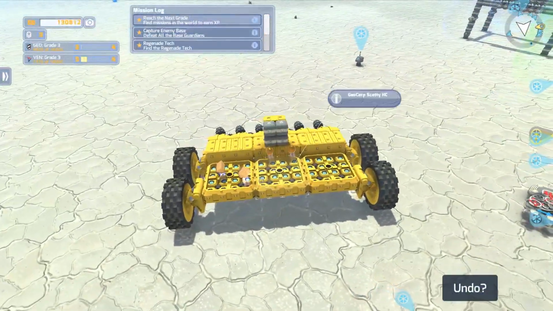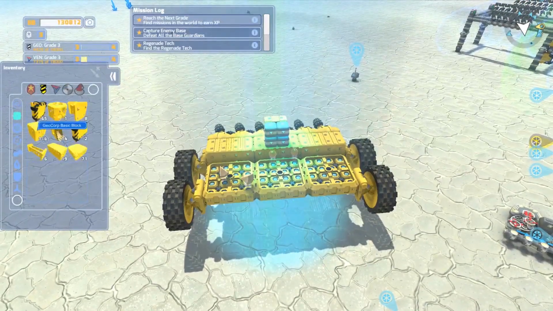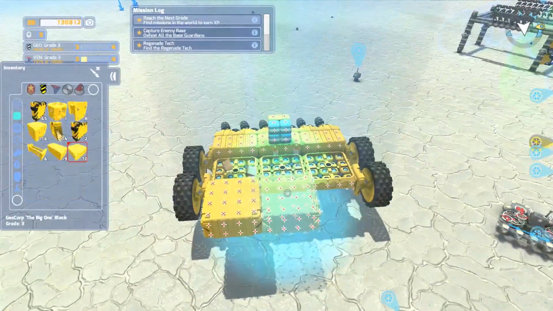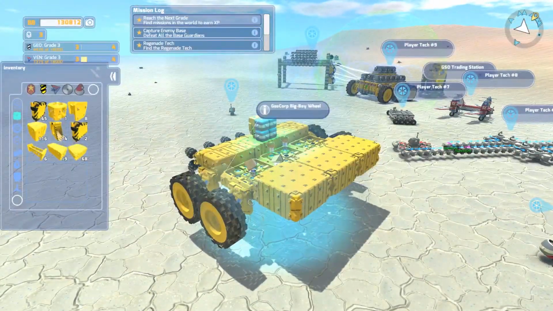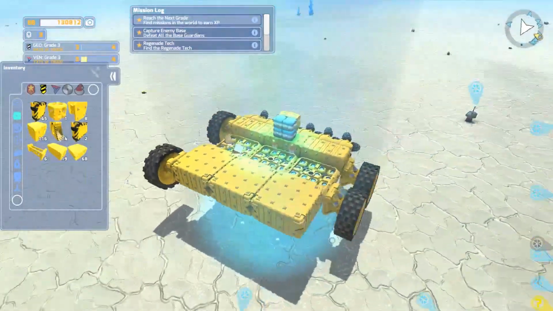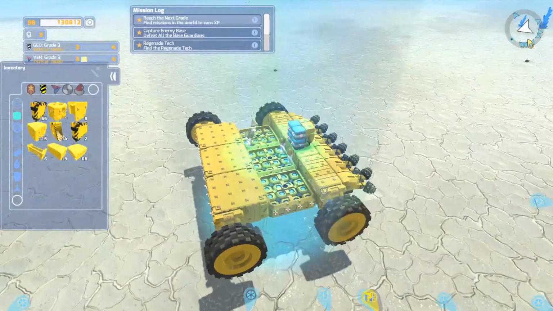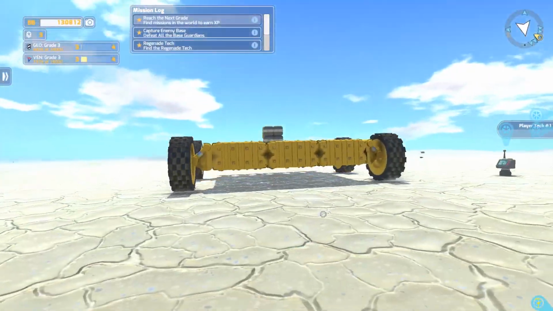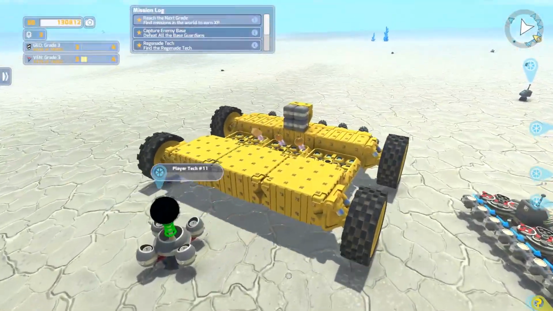Okay. So now we're going to hit B again, and we're going to go back to the GeoCorp. We're going to go to standard blocks. And now I'm going to choose some of these big blocks, just like that. And we'll put those on there. And then I want to go ahead and slam that up to there, slam that up to there. And we'll kind of do the same thing on this side, just like that. Okay. Now, how does this vehicle drive? Still plenty of clearance. Okay, good. I am okay with that.